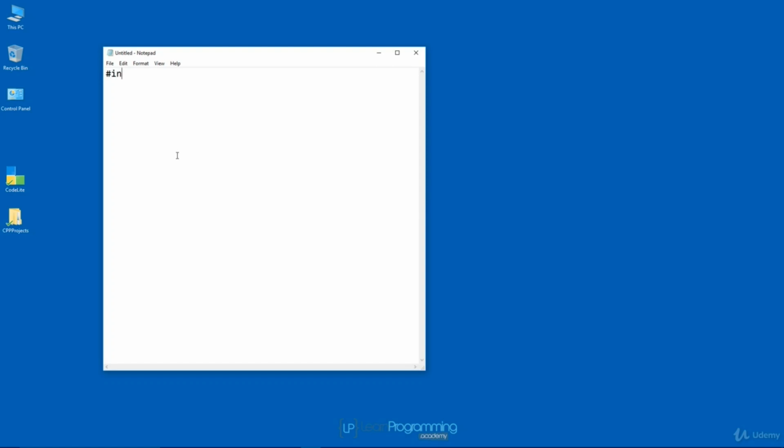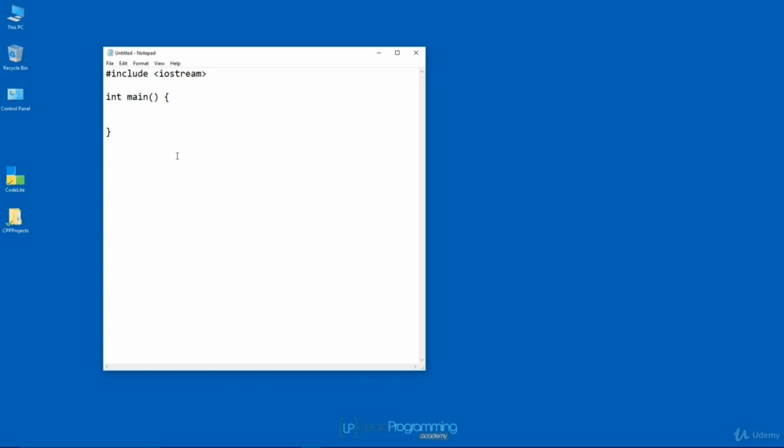So I'm going to say include iostream. Then I'm going to say int main, open and close parentheses, open curly bracket. I'll close the curly bracket at the bottom. Remember, this is not an integrated development environment, so it's not really going to help me with syntax or with closing open brackets automatically and so forth.